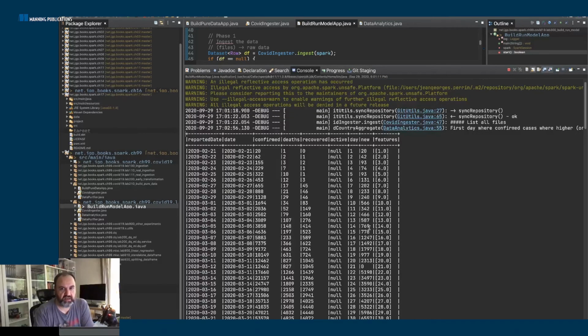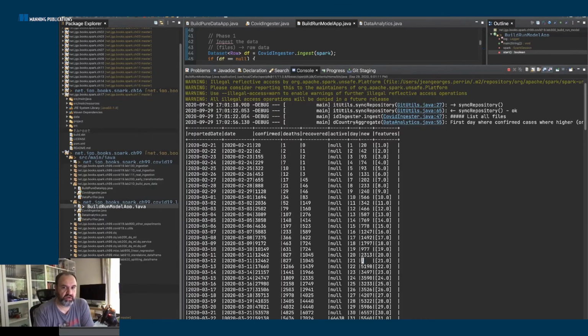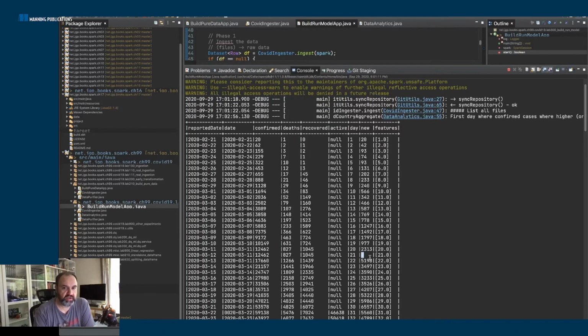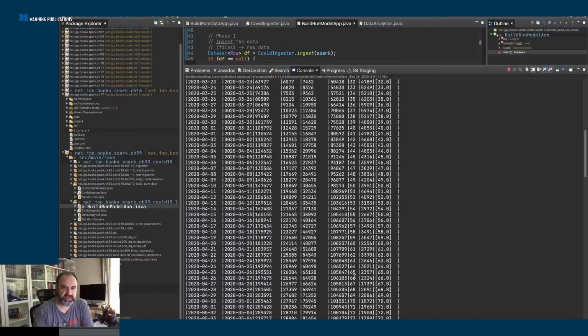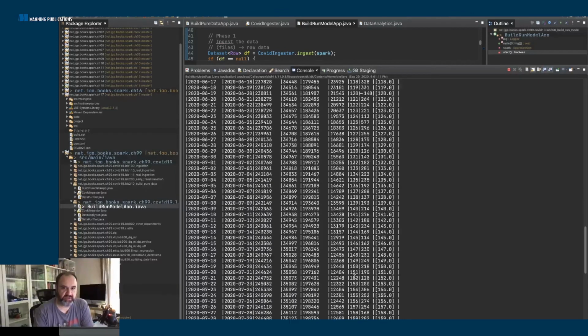And you see things like 0 here, which unfortunately means it was not measured, or there was a problem, but you see a big boost after. And you see the feature, and the feature is a vector. I use the day as a feature, and you see the data growing. Sometimes that's data quality things.